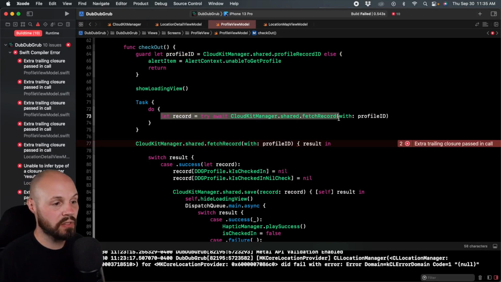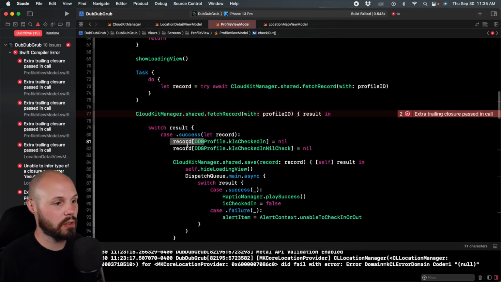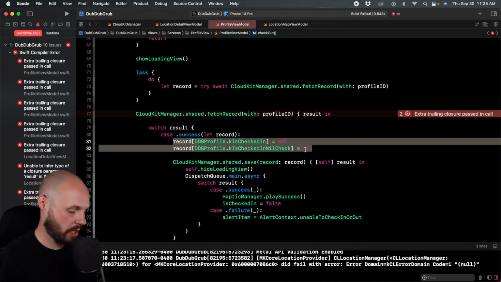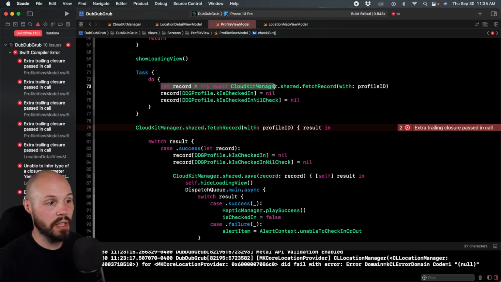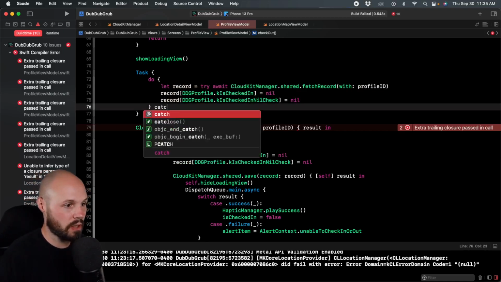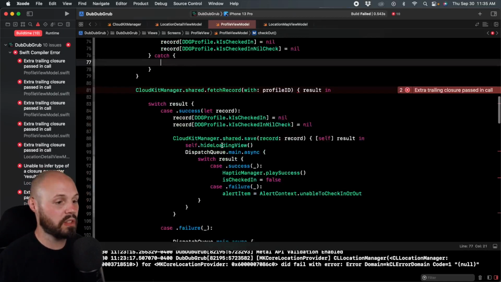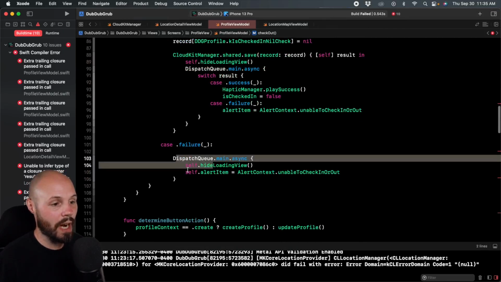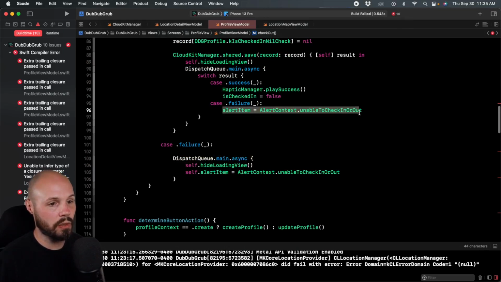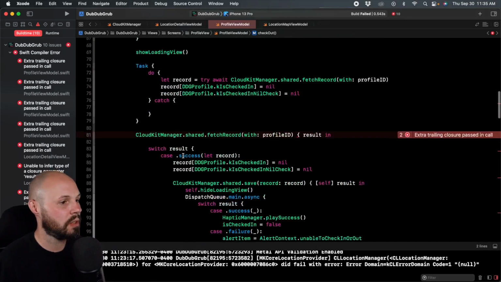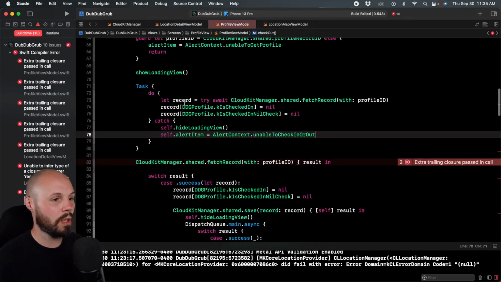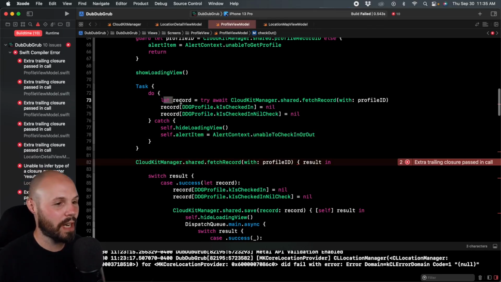So if this is successful, right now we're in the success case. So I want to do this to the record, right? We're setting things to nil because we checked out. So we checked out successfully. Again, this line of code only executes if this is successful. If it's not successful, it goes into the catch case, which shows the same error. If you look in this failure, we're hiding the loading view, showing the error, hiding the loading view, showing the error. So I'm going to do this. We don't have to route to the main thread. It's going to be handled for us. Bam. And let's remember to hide loading view here. I'll do that after I write the code.